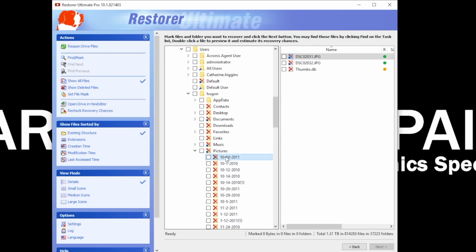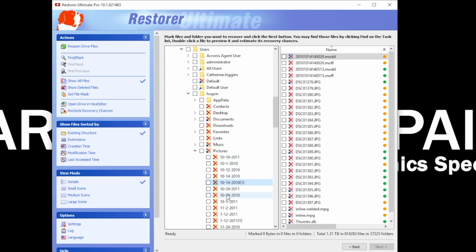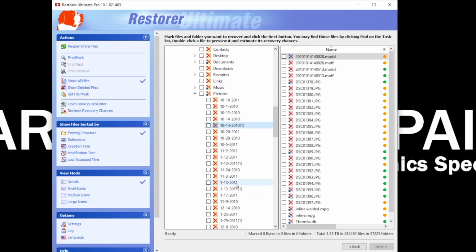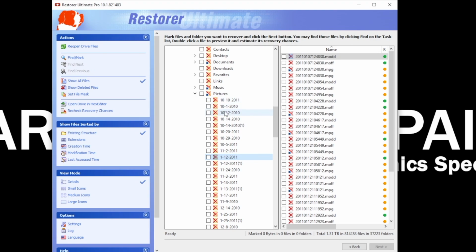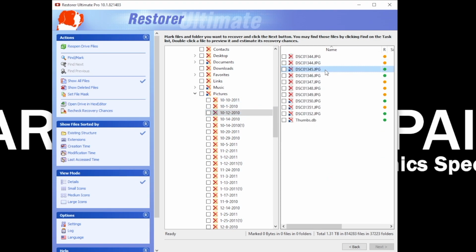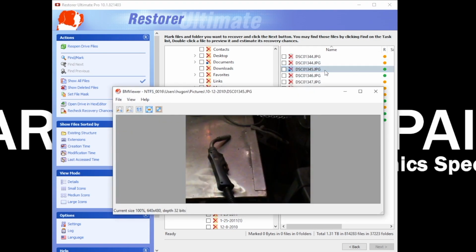Now we have access to the old files that were on here. We can't recover every file on here because there are some things that have been overwritten, but we'll open one picture just to demonstrate that you can in fact recover data from here. Look at that. A computer that was claimed to be completely erased has data on it that is recoverable.